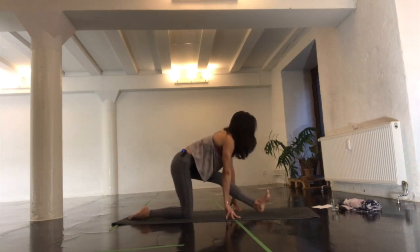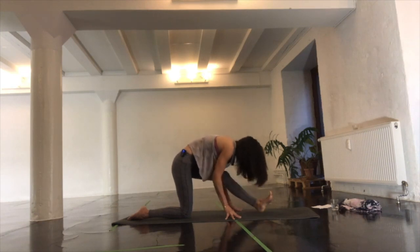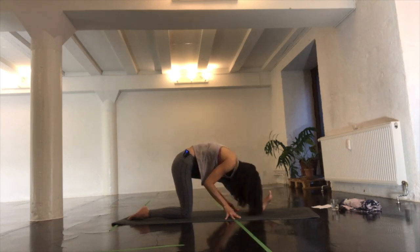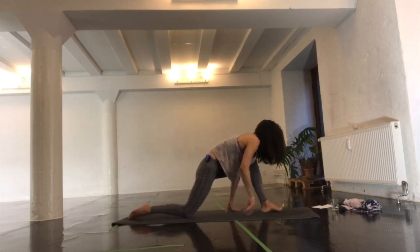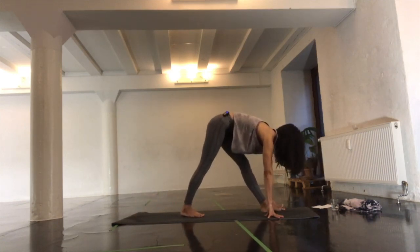Inhale, lift. Exhale, fold. Inhale, lift again. Exhale, bow. Inhale, lift. Left foot on the ground, hands forward, tuck the back toes under, lifting the knee. And as you exhale, shorten your stance for Parsvottanasana.